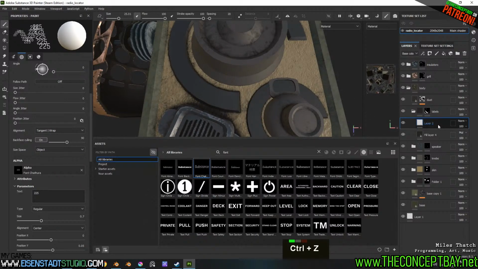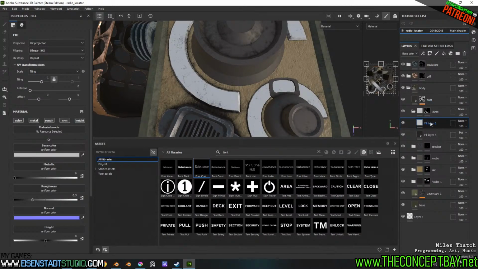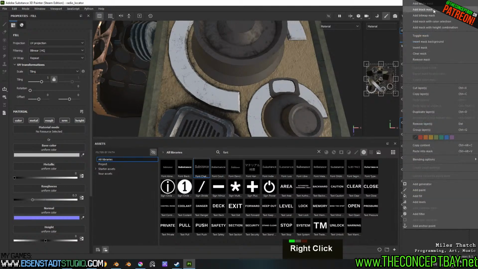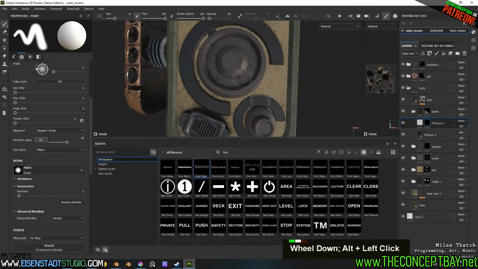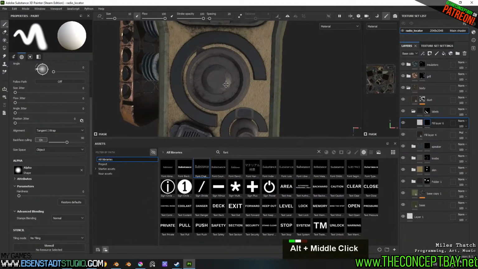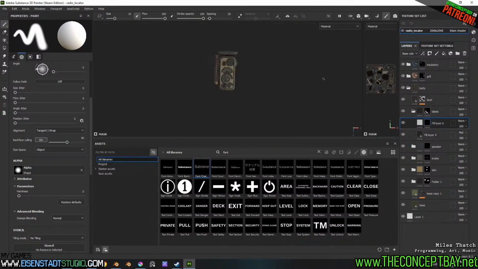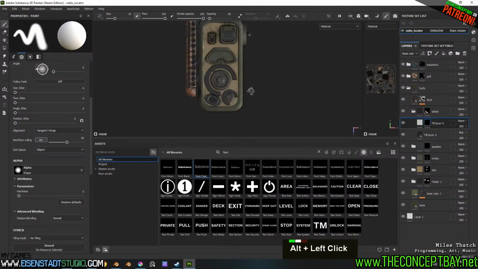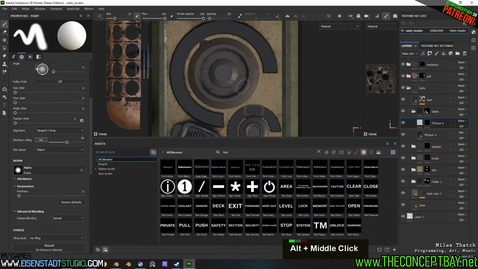Cool. Now, I'm not actually going to be painting on the layer itself. I think what I'd rather do is have an adjustable. So we're going to do a fill layer, give it a black mask, and then paint on that instead. Now, before we can even think about painting this, I think we need to set up some divisions. Orthographic view, and then shift. There we go.